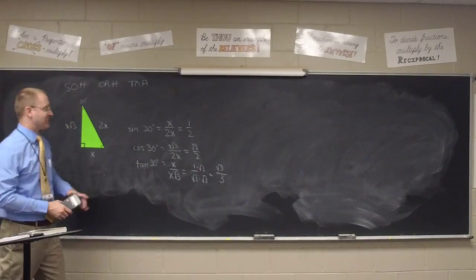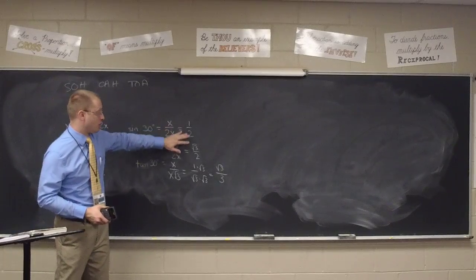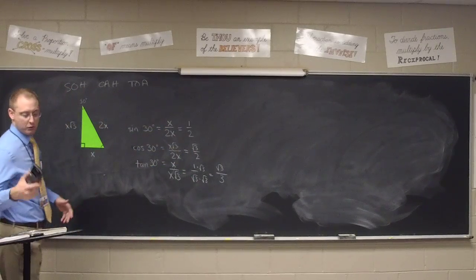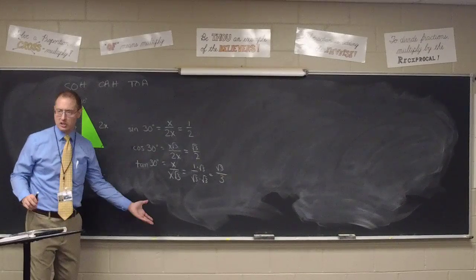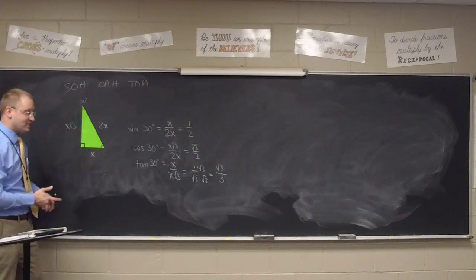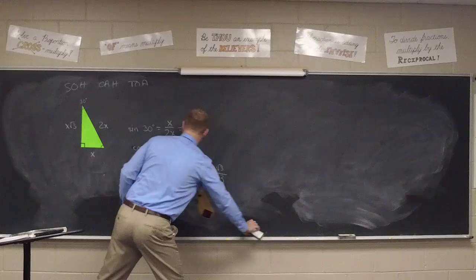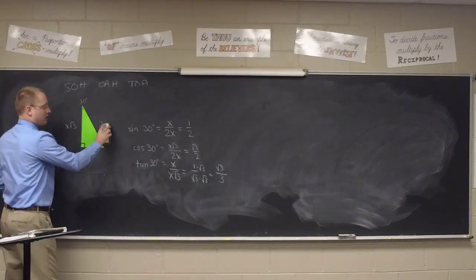We will tend to use exact values, though. We'll tend to use these ratios as opposed to those decimals, because the decimals are awkward to work with. But I want to point out something. The x's keep canceling. Wouldn't it be nice if the x's didn't exist? Well, let's just knock them off here instead of here, knock them off here.